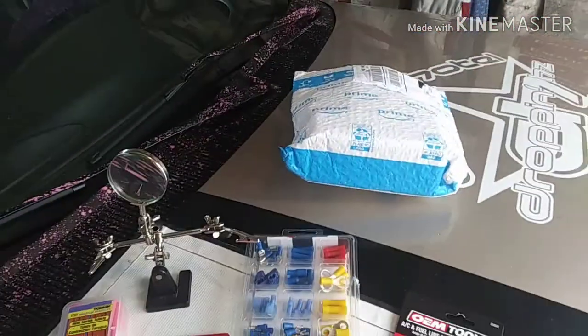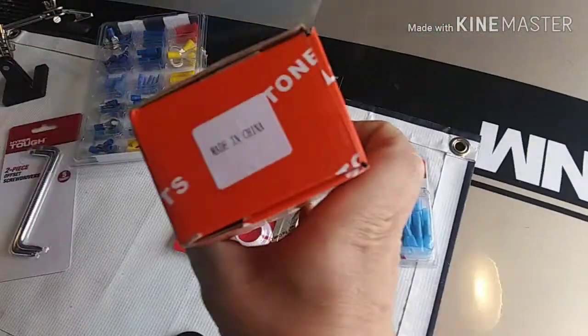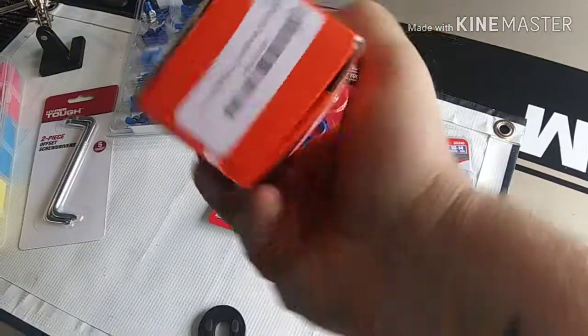And last but not least, it was in another video, something that came in the mail earlier this week, and I'm just getting around to putting it on. Fuel pump. Of course, made in China. It's cheap.